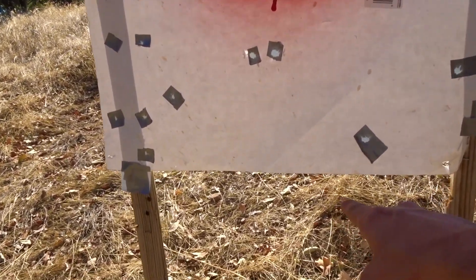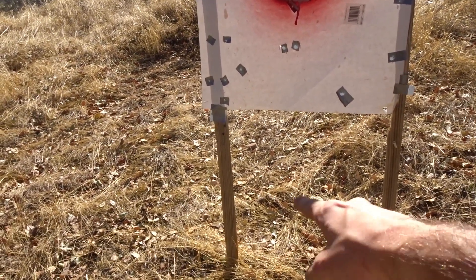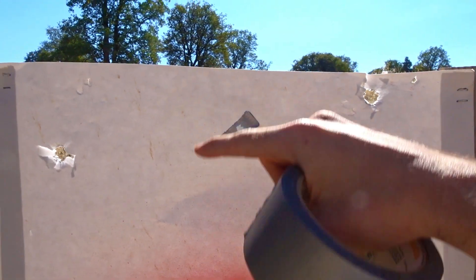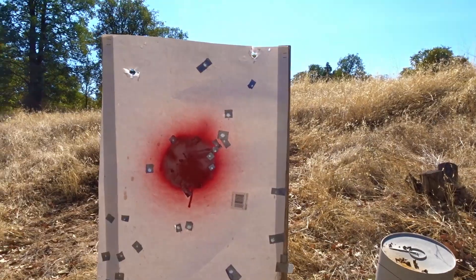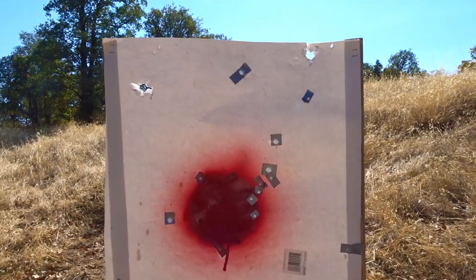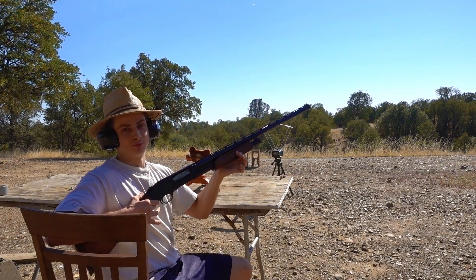My first shot I was aiming for the very bottom of the target and my second two were probably a foot or two low underneath the target. I'm guessing my second two are the ones that hit right here and right here, so the first one must have went over. Those were hitting at least 3 feet high for me at 100 yards. The two that did impact the target are probably about 18 inches or so apart, so I definitely wasn't very accurate. Now let's see what velocity we get through the 28-inch barrel.